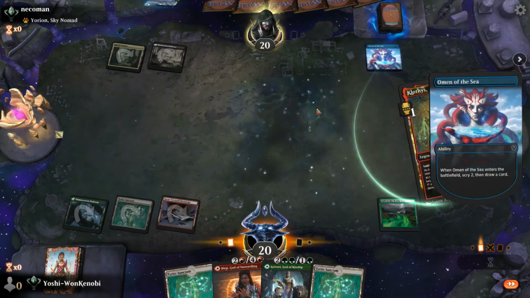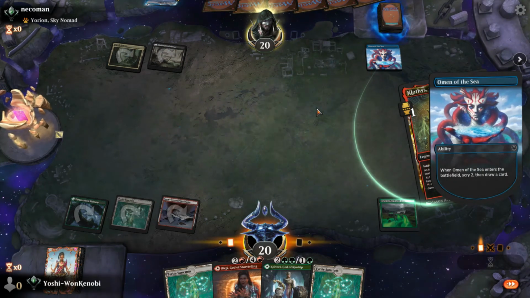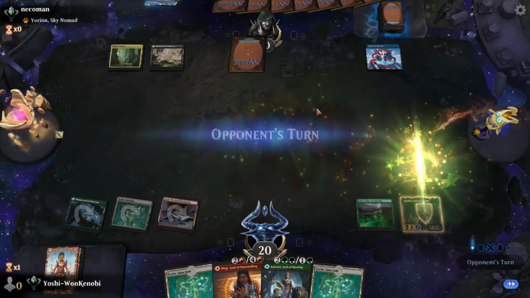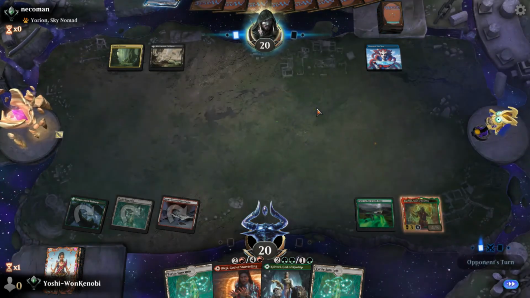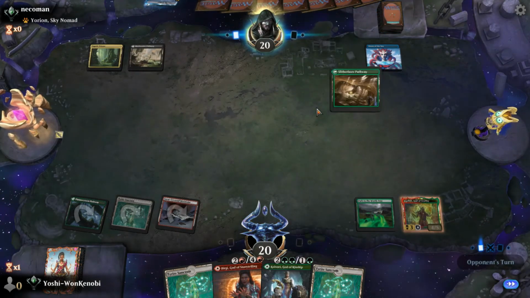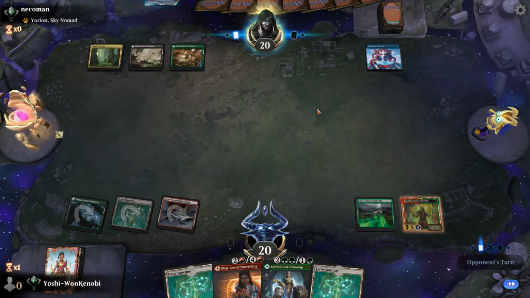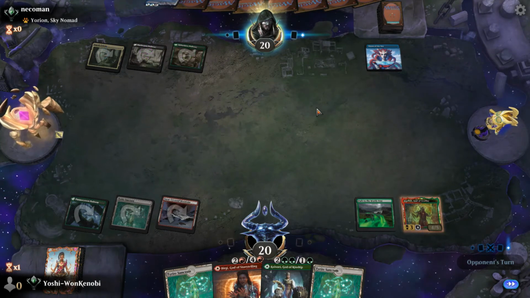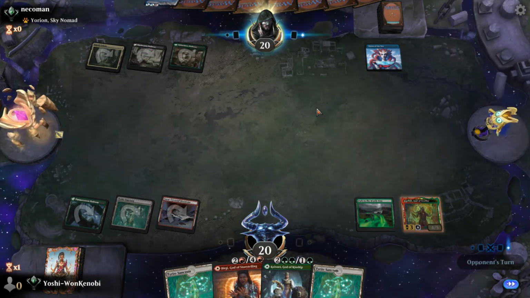Horn casts an Omen of the Sea. One up, one down. Feed my Klothys. Or buy that Yorion and discard a card, which will feed the Klothys.